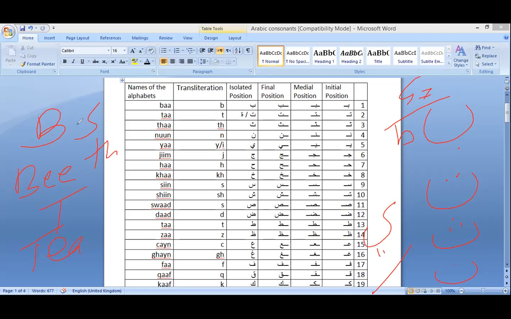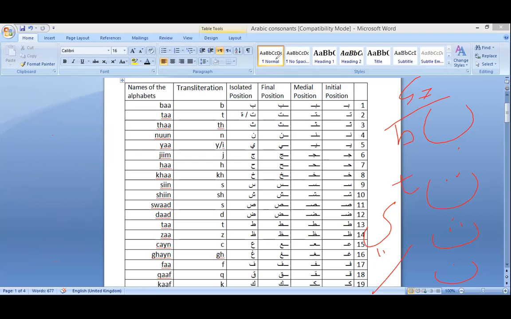You can as well name the way you see: this one is B, this one is T. You can say this one is C, this one is G. Those are the names of the letters. Arabic also is the same. You can name the letters, and you can as well just pronounce by pointing from the point of articulation. So this is ba, ba. That is the pronunciation. This is ta.